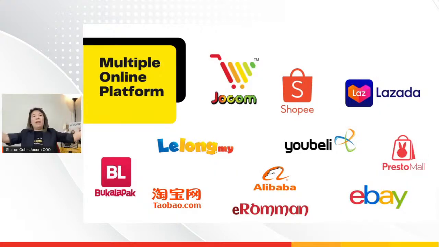So when you have so many platforms, let's say you're selling in JOCOM, Shopee, Lazada, Lelong, Ubeli, Presto. Let me take a deep breath first. Then I continue. Bukalapak, Tapao, E-Roman, Alibaba, Lelong, eBay, and there are more. Vetons, and there are more. Okay, so then Sharon said, 1 platform, 1 person.